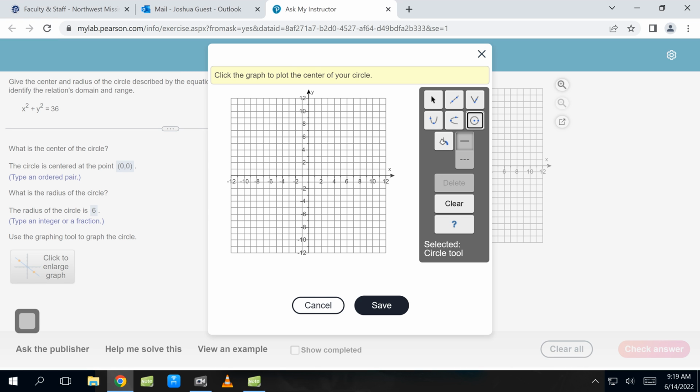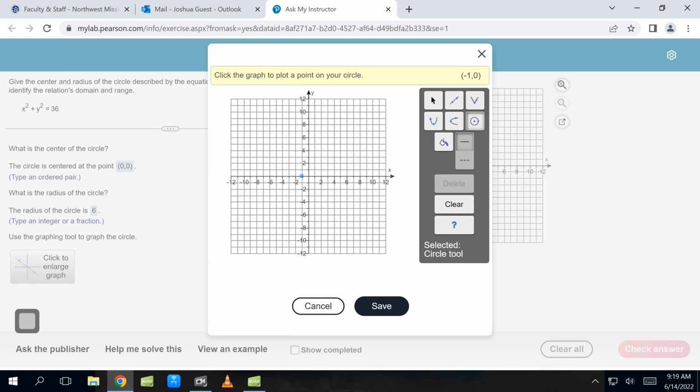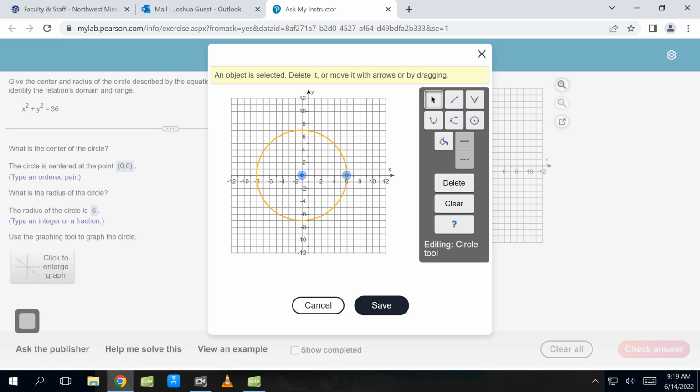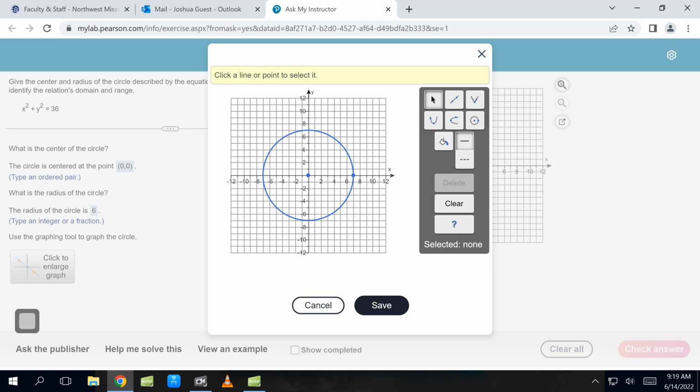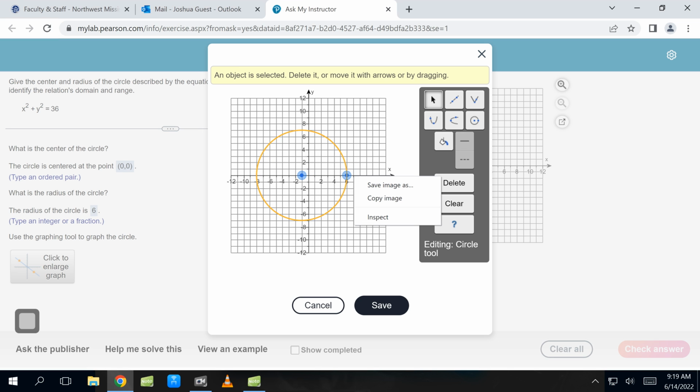So then I'm going to click over here for the center, which is 0. See how it has the 2 blue dots? I'll click the center 0, 0, and then pick to the right the radius, and the radius is 6. So I'm going to come all the way out to 6 and tap again, and there's my circle. If you notice, my center is not in the right place. So I'm going to drag my center over to the middle, and it moved it to the center, but it also changed my radius. Now I'm going to change my radius back to 6. Why is it not moving?